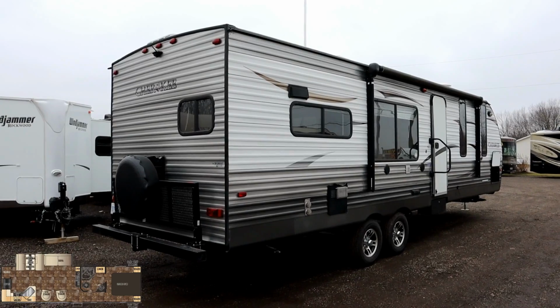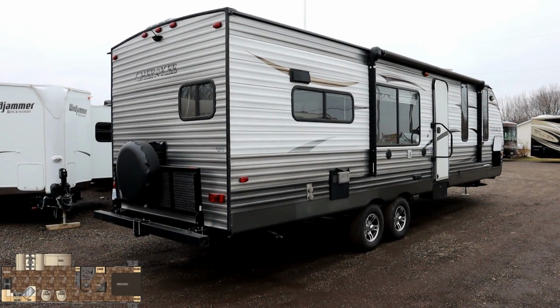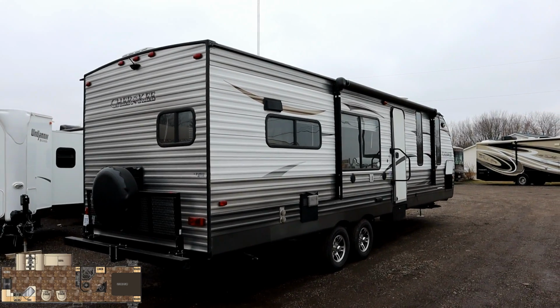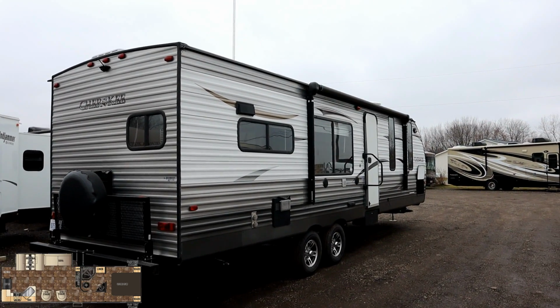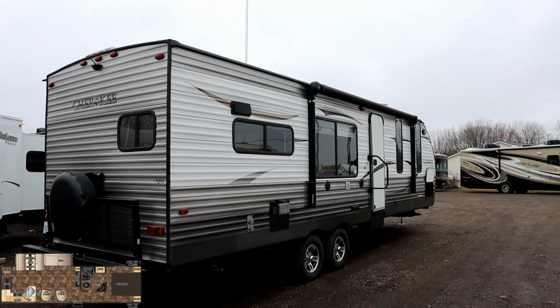So this is something that, turn the key, hit the road, throw in some applesauce and mac and cheese, and buddy, you're camping. This one is ready to rock and roll. You got that awesome patio, great campsite wide open here with no slides eating up your campsite and big window. She's a winner. She's a winner. This is the kind of used RV that you go searching for, and it gets picked off fast usually when they're in good shape and have a lot of upgrades like this.